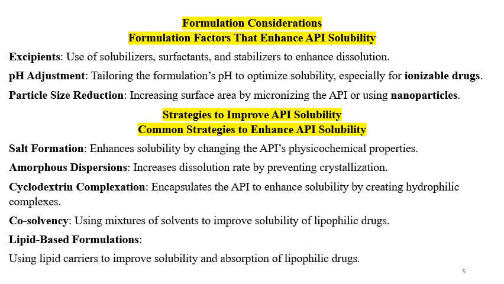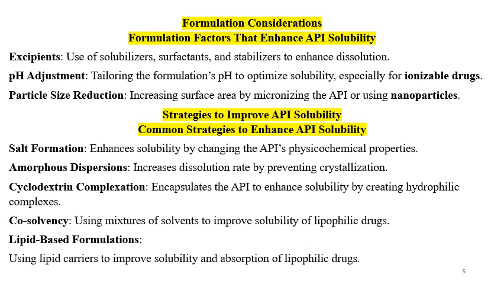Now see the strategies to improve API solubilities. Like salt formation is there, amorphous dispersions are there, cyclodextrin complexation is there, co-solvent use, lipid-based formulations. Salt formation, it is very commonly known that salt formation improves the solubility and other physicochemical properties. Amorphous dispersions involve the use of polymers which act as a solvent and dissolve the API. So it increases dissolution rate by preventing crystallization. Or the amorphous solid dispersions can be prepared to make the crystalline drug into amorphous form.